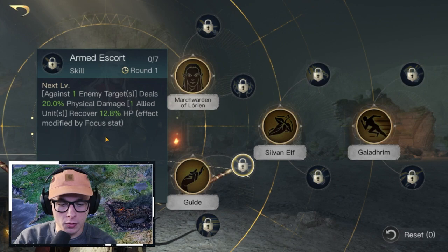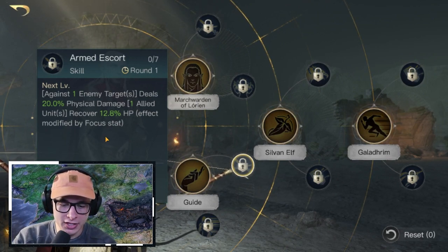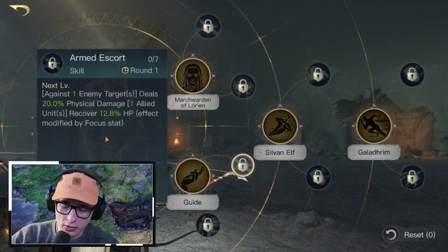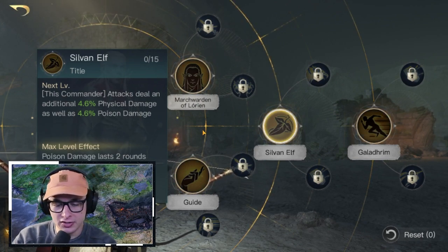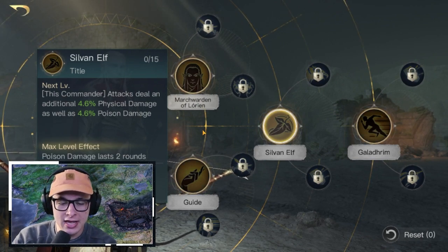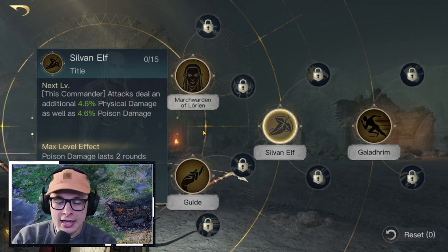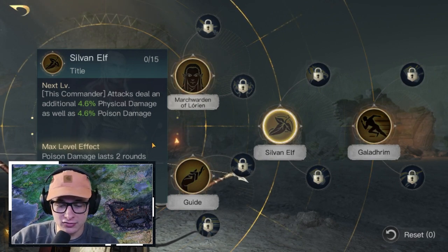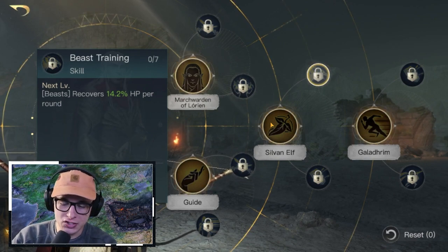Then we have Armed Escort, which is against one enemy target. You're going to deal 20% physical damage, and one allied unit is going to recover 12.8% HP, modified by the focus stat. Moving on, we have Sylvan Elf. This is going to be for the commander. The commander is going to deal an additional 4.6 physical damage, as well as 4.6 poison damage. Again, the starting values there. And then the max level effect is going to be that the poison damage is going to last for 2 rounds. Then we have Beast Training, where beasts are going to recover 14.2% HP per round.